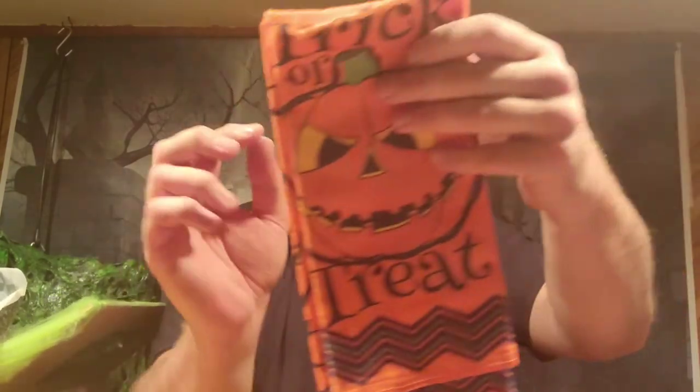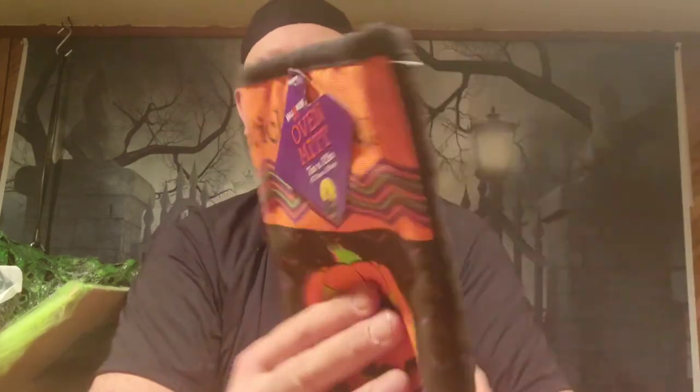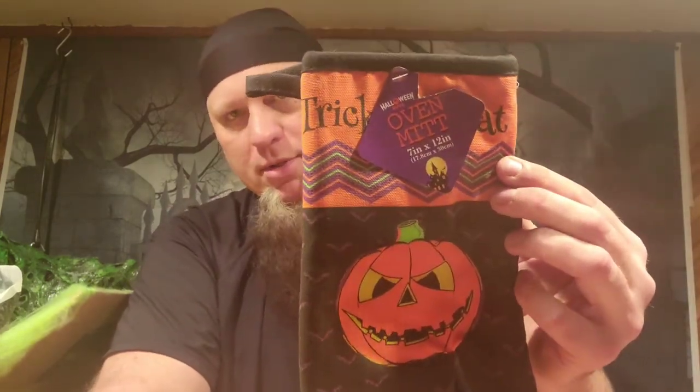I got another towel. Check this out. It's trick-or-treat. Jack-o'-lantern towel. Sweet. I actually have a bunch of Halloween towels. Because I bought... If you got it... This guy's been in my house. Dude, you've been in my house? I've got the towels that match these oven mitts, whatever they're called. I'm sorry, I'm excited again. I've got the towels that match this. This dude's been in my house. I'm about to start arming the place. And I got another mitt that matches the towel that he got me too.